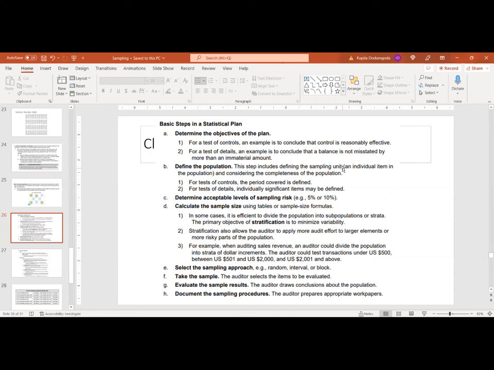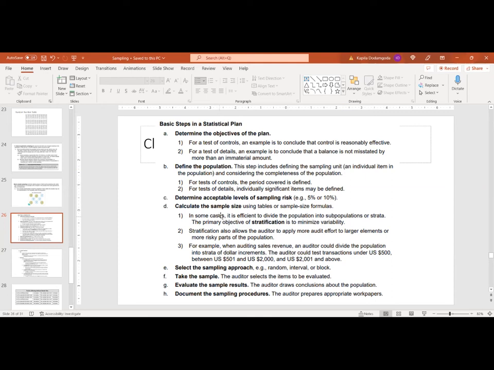Okay. So like that, or else let us say you have thousands of distributors in a big country, right? Each distributor may have a number of customers and each customer may be having a number of invoices. So then you are going to pick distributors in the sample, right? So that means the distributor is the sampling unit, not the customer under the distributor, or the invoice of the distributor's customer. So then your sampling unit is the distributor. So therefore, at a different level, you need to define the sampling unit first, right? So defining the population and the sampling unit is very important.